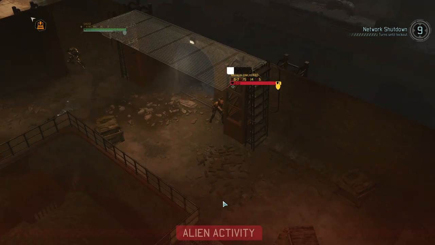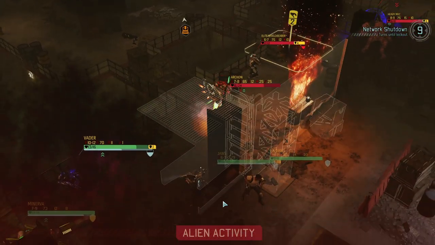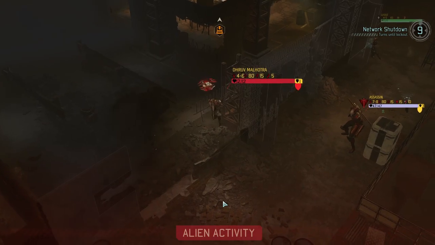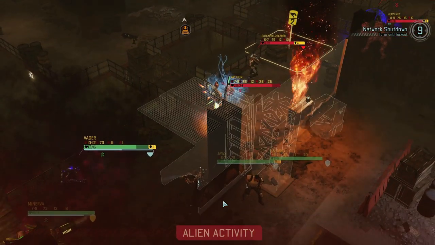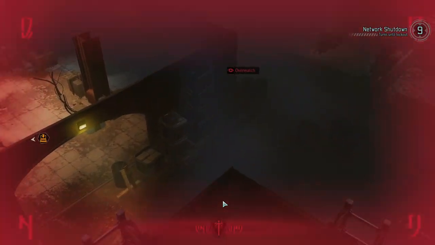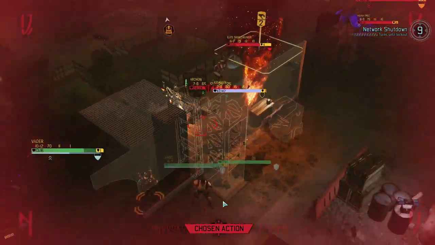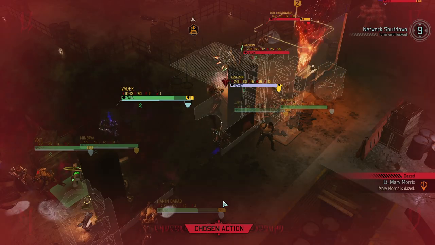Alright, we need to take the Shield Bearer down now. We need to take the Shield Bearer down right now. Alright, Assassin is coming in. Ow.